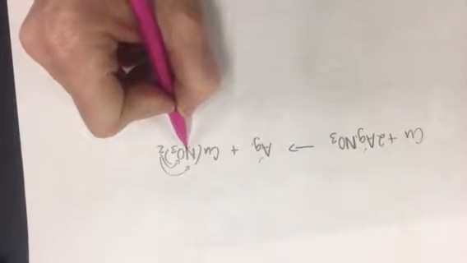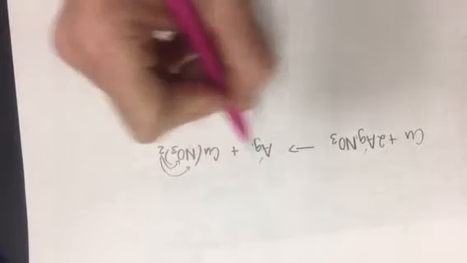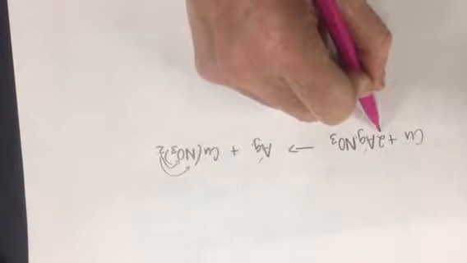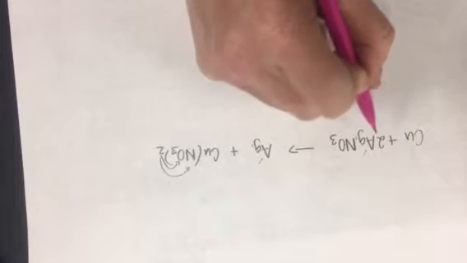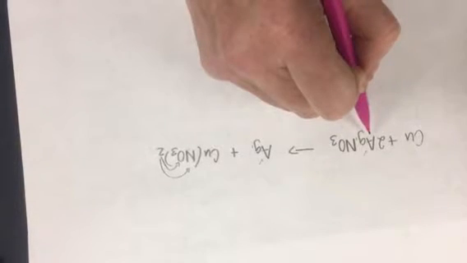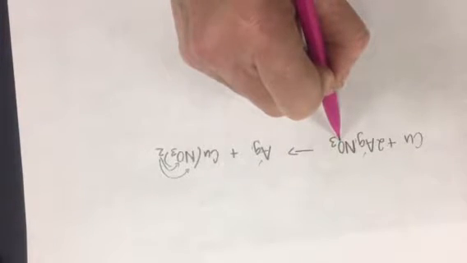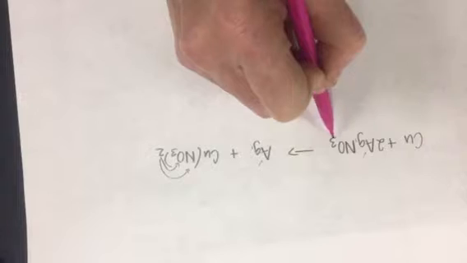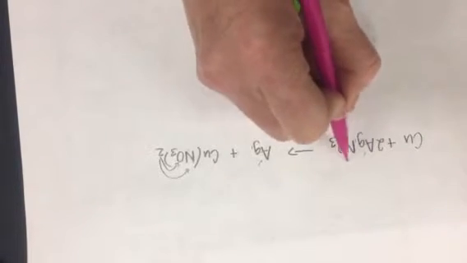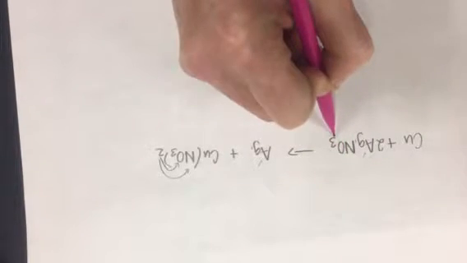So there's 2 nitrogens here, and I put my coefficient here. Now I have 2 here. Now that means that my Ags are no longer balanced, but I'm not going to worry about that right now. I'm going to keep using my same method. So I'm going to look here and I'm going to say, okay, I have O, and I have 3 of them, but remember I've now added this coefficient, so that means I have 6.